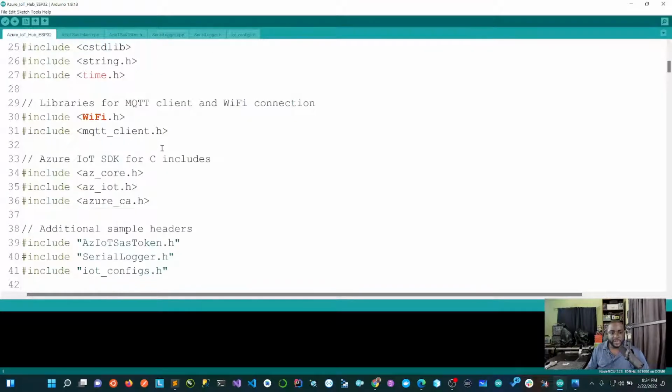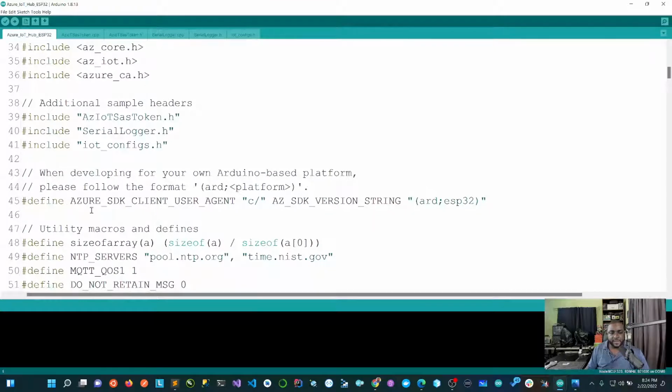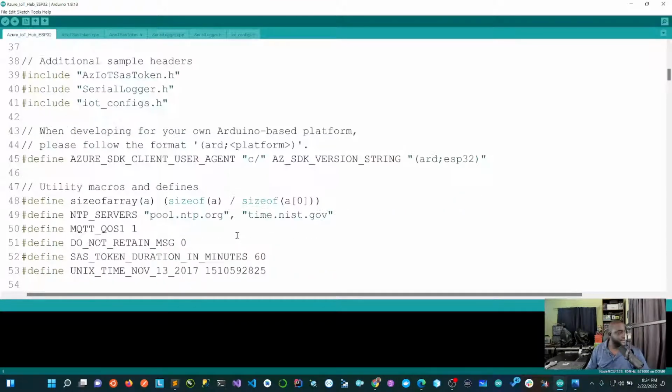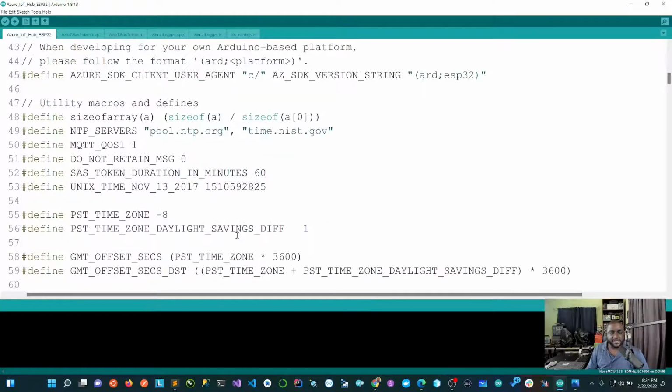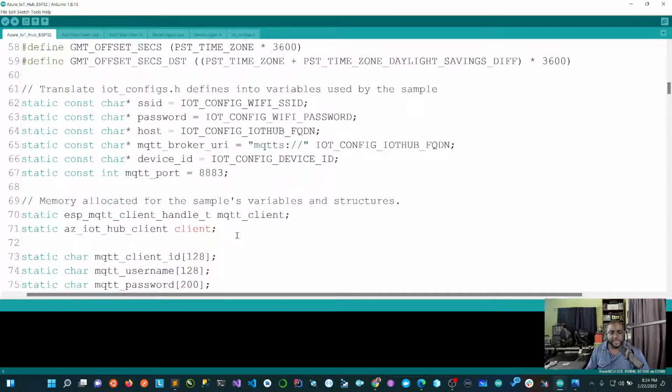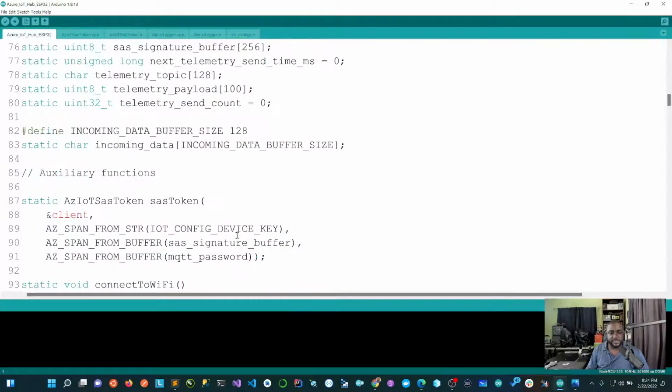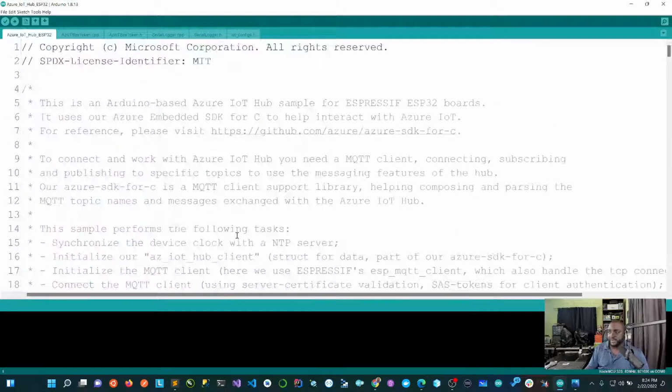Once we do that, you realize there isn't that much we need to do in here because most of it would have been set up for us. Then we pretty much deploy it onto the device, and let's have some fun. So let's go ahead and create this in Azure IoT Hub. Okay, so let's do this.